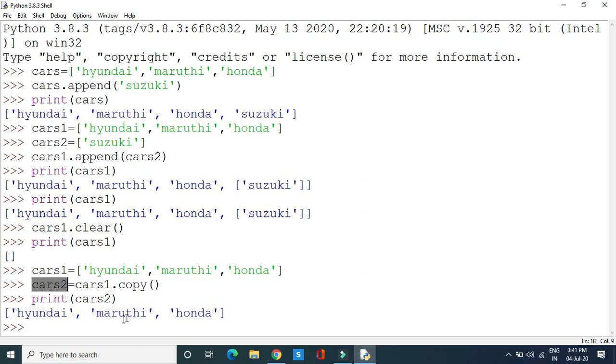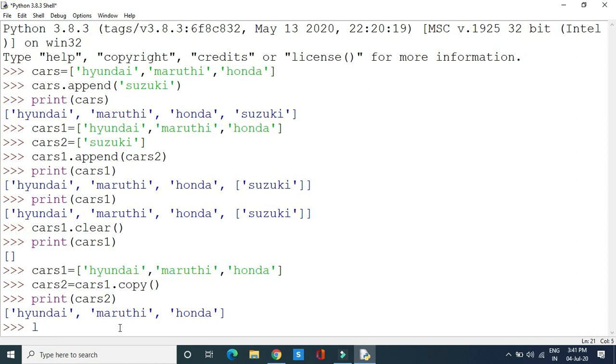Now let us see how the count function will work. Count function, as we know, is going to return the number of times a specific list element is repeated. For example, if your list has some elements which are repeated multiple times, then this count function is going to tell how many times that specific element has been repeated, right? For that one, let us see an example.